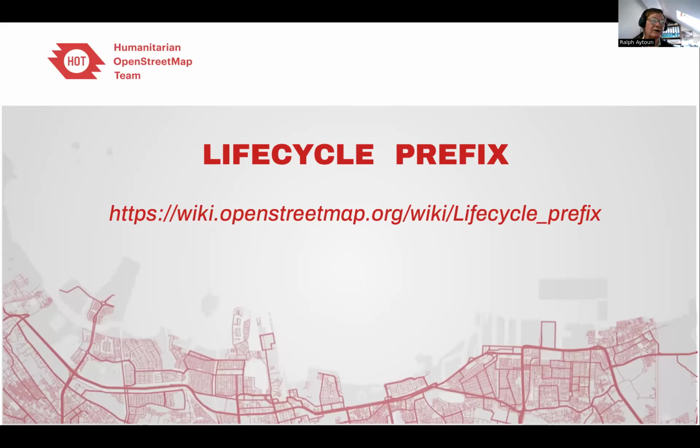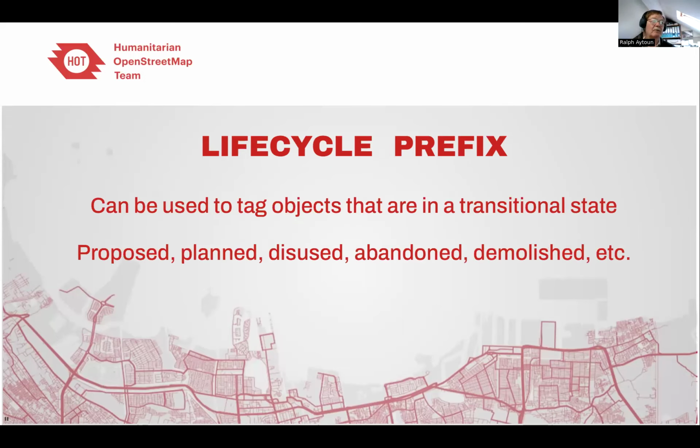There's the wiki page, which tells you all about it. And it's a very useful tool for what we are doing, right? Where can we use it? It can be tagged for objects that are in a transitional stage, like something that's proposed. So it's not there yet, but it is proposed to be put there.